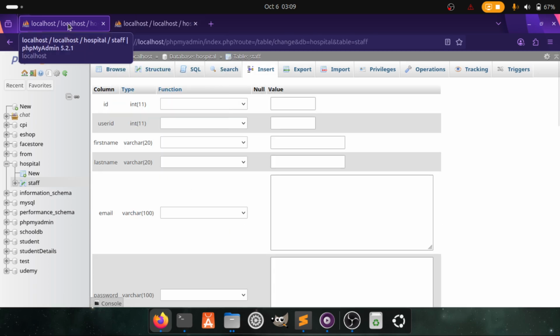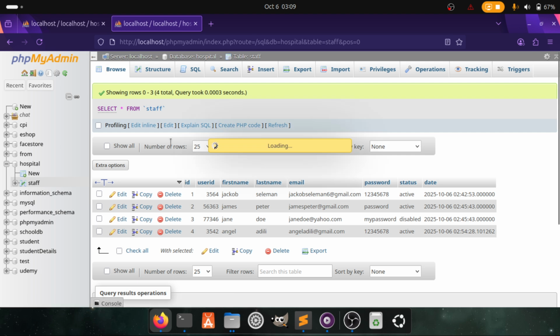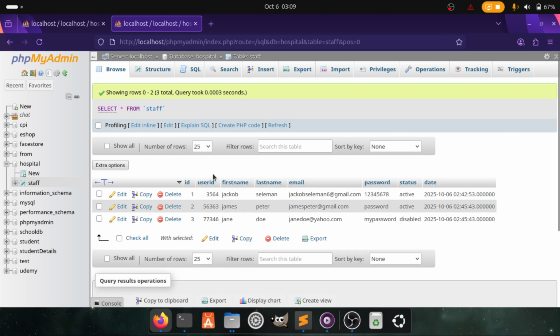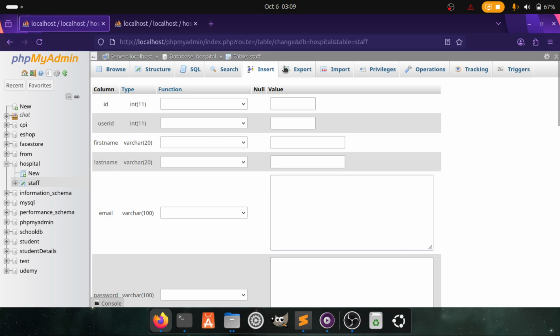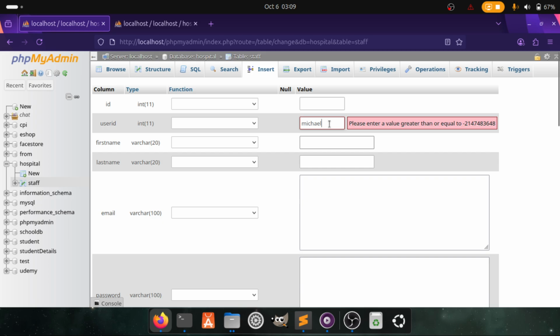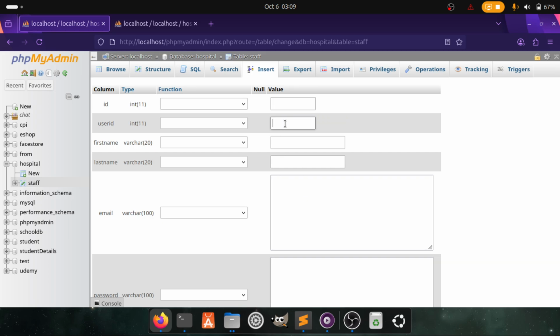If you remember correctly, right now it is 1 2 3, number 4 is being deleted. I want to add more by clicking insert. I want to add a Michael. Oopsie, wrong press, cut that and put a random ID.